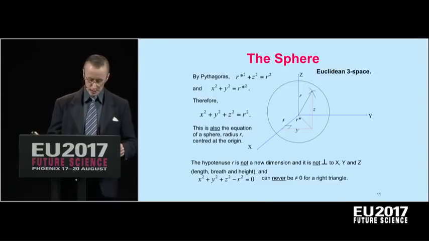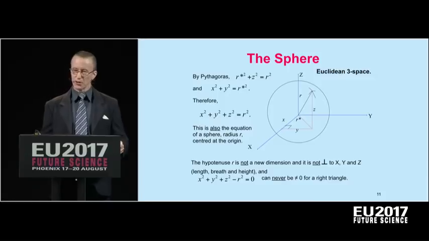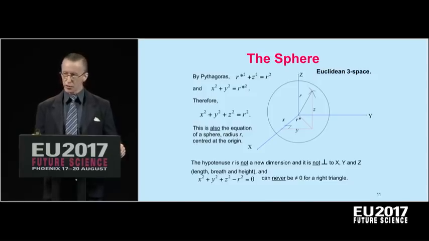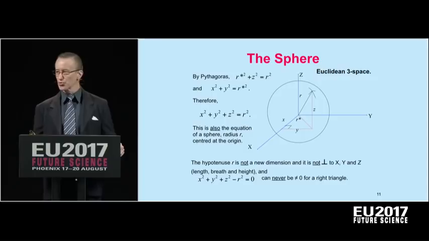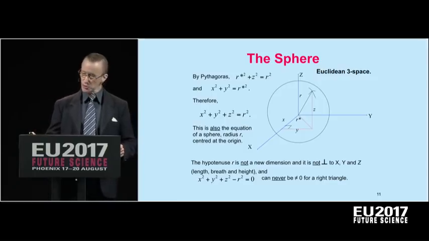Now, if we go from the tip of the hypotenuse and go into the z direction, the length r from the origin to the surface of that sphere is r star squared plus z squared. And we know what r star squared is, so we'll put that into the equation and we get x squared plus y squared plus z squared equals r squared. Again, we've applied the theorem of Pythagoras. So the quantity r in three-dimensional space is not perpendicular to x, y, and z either. And again, if I take r squared from both sides of this equation, I get x squared plus y squared plus z squared minus r squared equals naught. Can it ever be anything other than naught? Of course it cannot. Again, unless you're a cosmologist, which I will show you shortly.